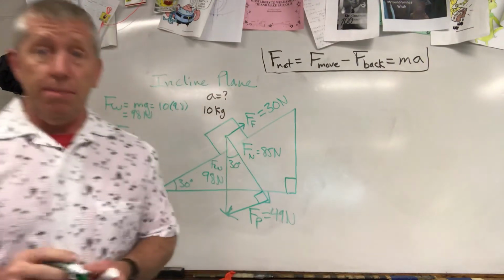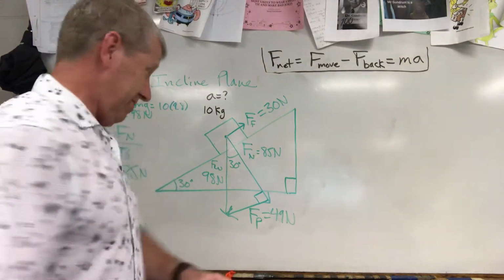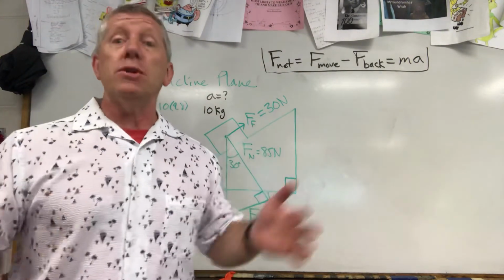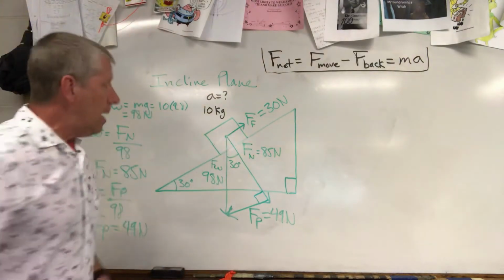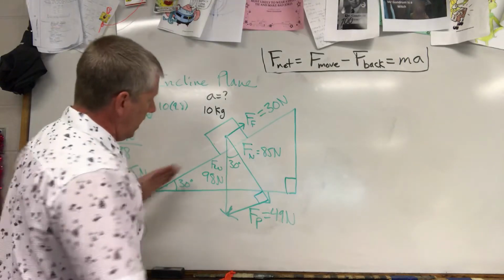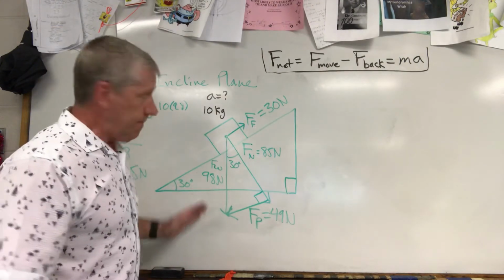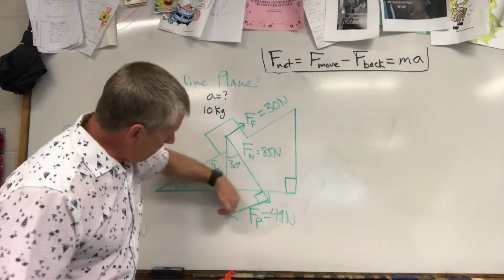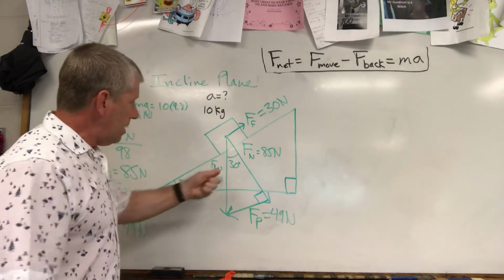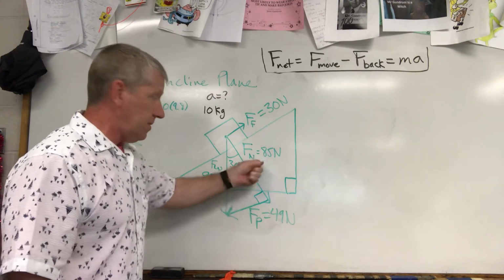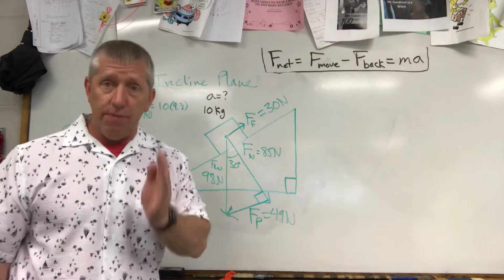Now we're ready to solve the problem. We haven't been solving the problem? Oh no, actually what we've been doing is just setting the problem up. We took all this time to set the problem up. So to set up any inclined plane, let's review right now. Any inclined plane, draw a triangle. Then you have to construct a second inside triangle with an Fn and an Fp. Then you're going to take that angle and put that angle here. They're always the same. Then you're going to figure out your three sides. Now you're ready to solve the problem.